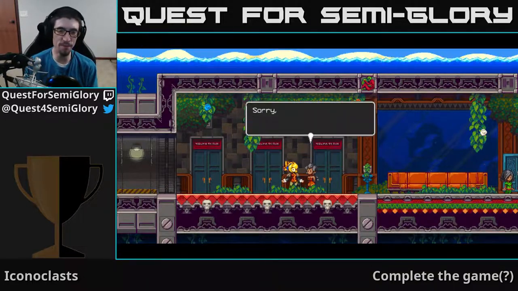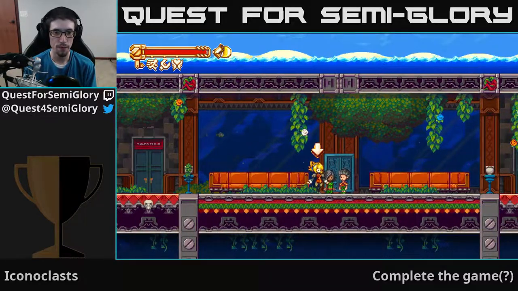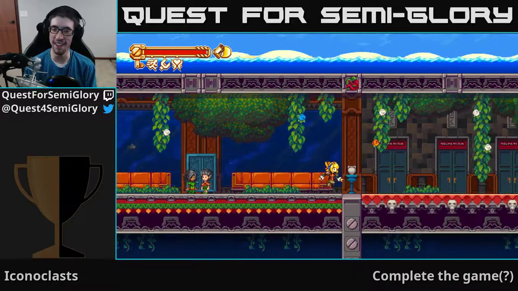Okie dokie. Kind of like Mina on Sundays, but she can't just bring outside people in here. Well, considering one, I saved her life, and two, she saved my life back, so, you know, we're even, I suppose. What are you doing? What do you mean? You know, what are you doing? Nothing? That's cool. Good chat!